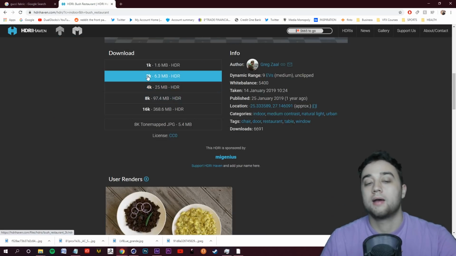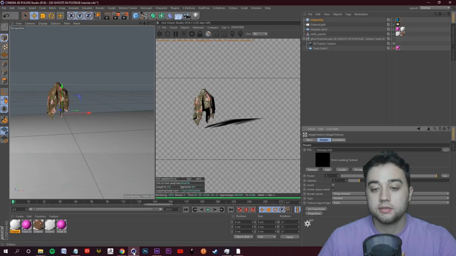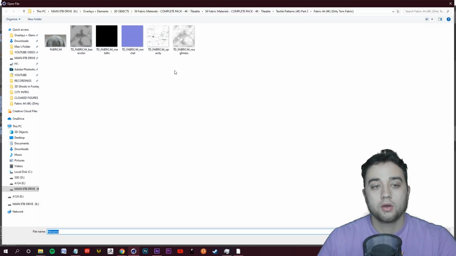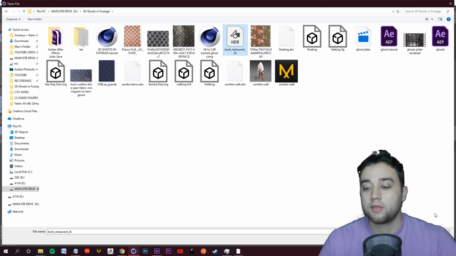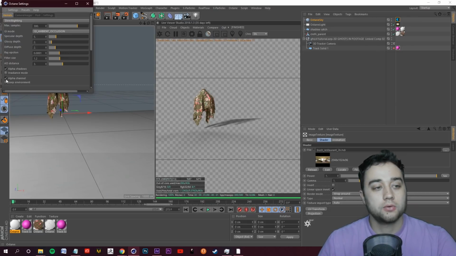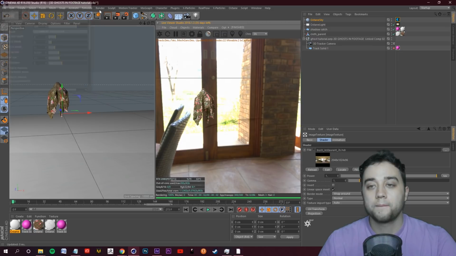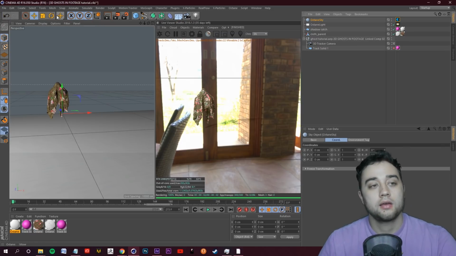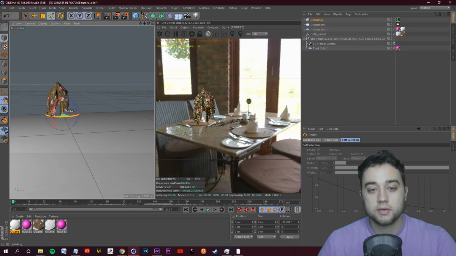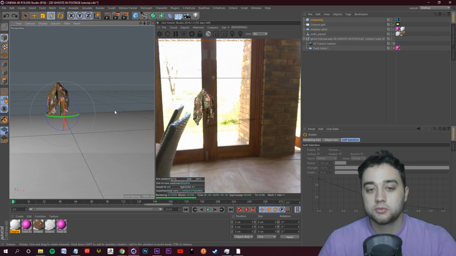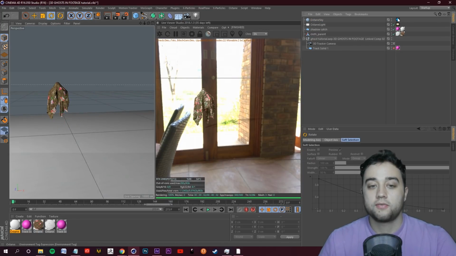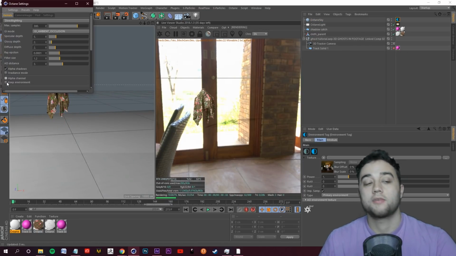Just scroll down. I downloaded a 2K map, and then back in Cinema 4D, you just have to find where you downloaded that, open it up, and go and check your alpha channel off if you want to see the reflections. So we'll turn that off for now. And you can select this octane sky, you can rotate it, you can transform it if you want to get different reflections. It's really up to you guys. Once you've rotated it and found what reflection you like, we're going to turn off our alpha channel again.